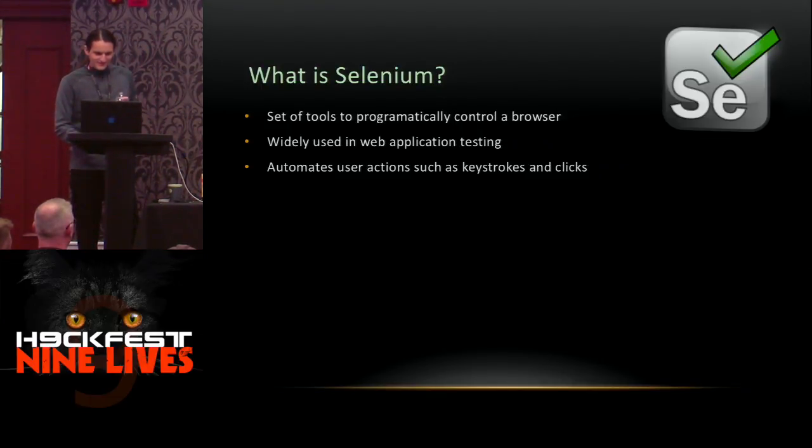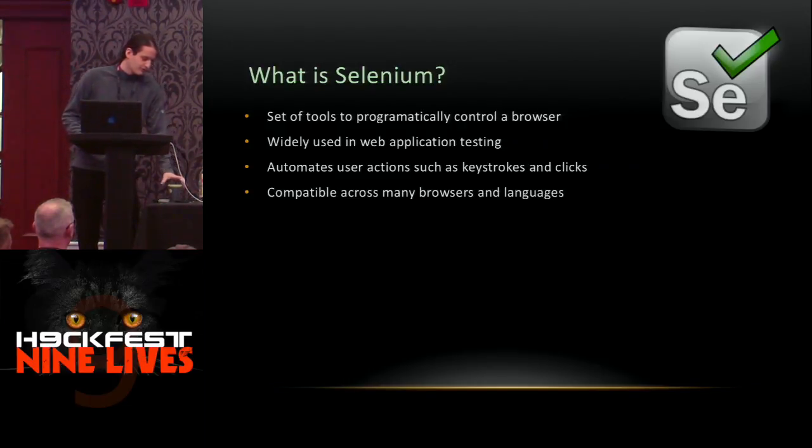And the selling point of Selenium, apart from being one of the oldest, probably the oldest and most mature browser automation framework, is its compatibility across browsers and languages. It attempts to be as vendor neutral as possible. As I mentioned, it's compatible with pretty much all modern browsers. It's Safari as well, and you can use it with mobile support.